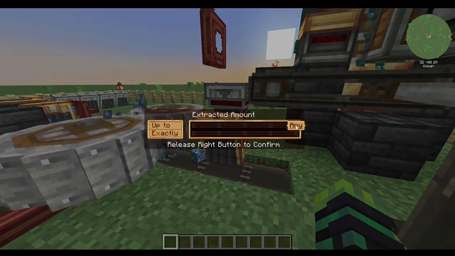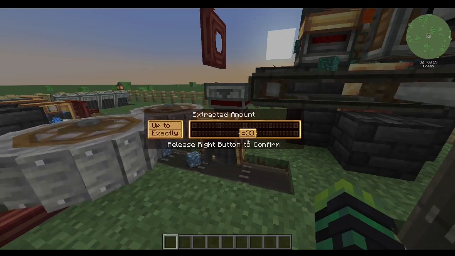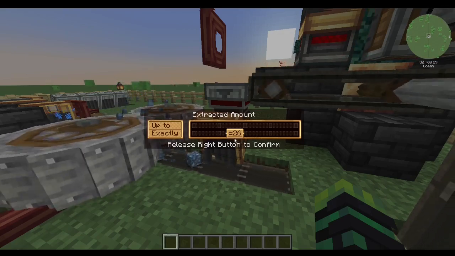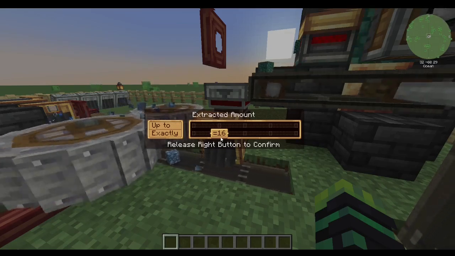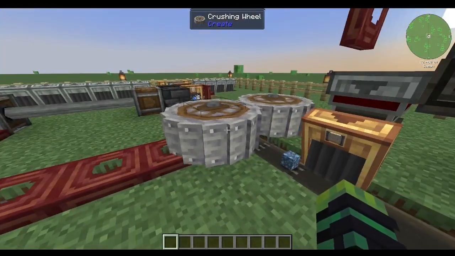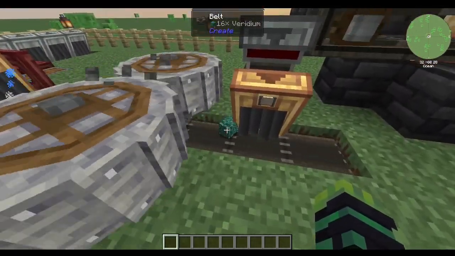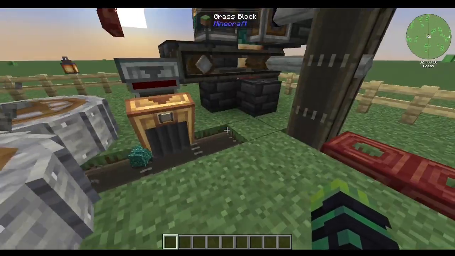Yeah, it has any. So if we could change this, by the way. If we said, let's just say 16, that'll drop 16 of those items at a time, and then it'll crush up 16. I actually thought that was set to 64. There you go. See, now you can see we're doing 16. And it'll crush faster.